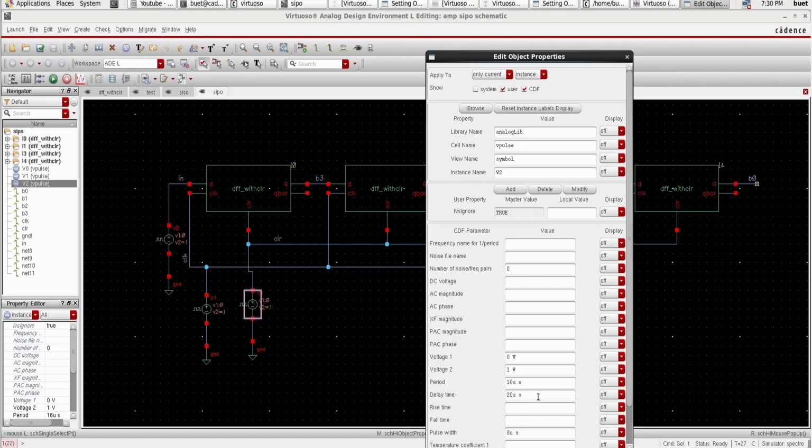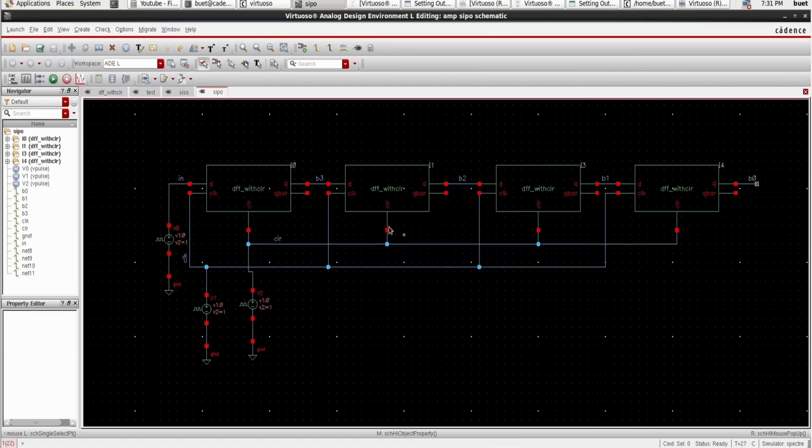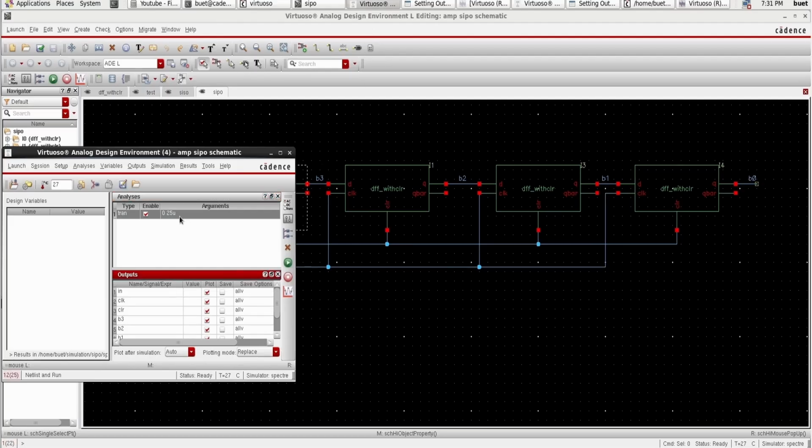The reason why the delay is given as 20 micro here is that the period of the clock is 5 micro. So we just want to clear the output at the fourth clock cycle. So 5 times 4 is 20 micro. So here I have set the delay time to be 20 micro. As usual, you can just ignore the warning. Go to your ADL window. So here I have set the trans to be 25 micro and I am plotting the input, clock, clear pin and the bit 0 to bit 3 output.